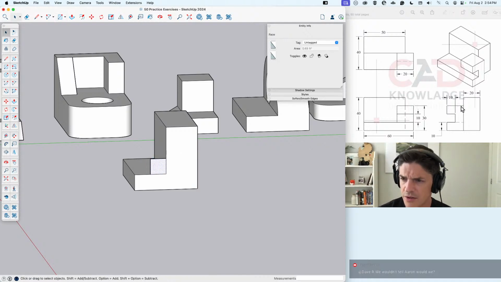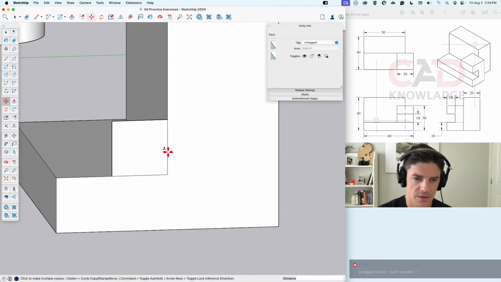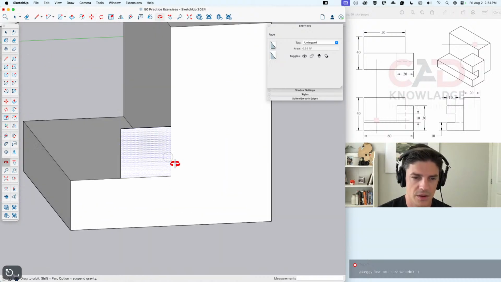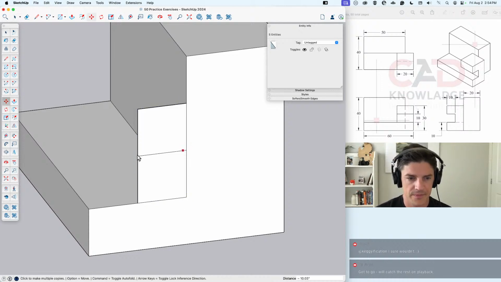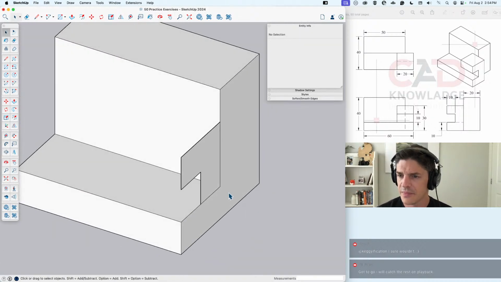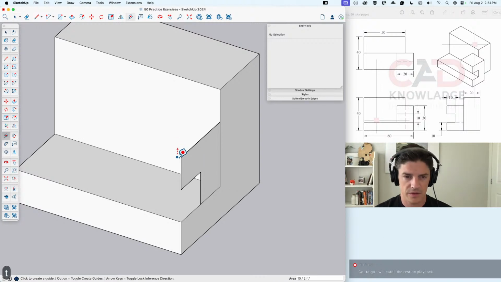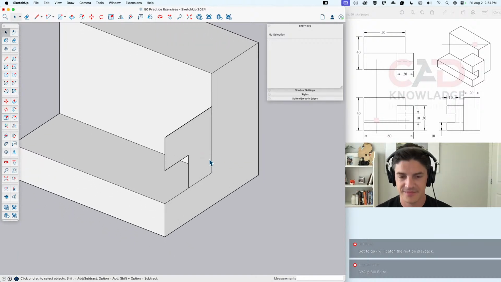I think all these little bits, I'm looking at this area right here. I think these are all 10. Well, it would make it easy if it was all modular, wouldn't it? Because then you wouldn't have to look at each measurement every single time. You'd just know that these all have to be this module, and you just draw. Yeah. So this should be 30. Then that would make it too easy, though. Each number has to be different, just to make sure you're on your toes, paying attention.